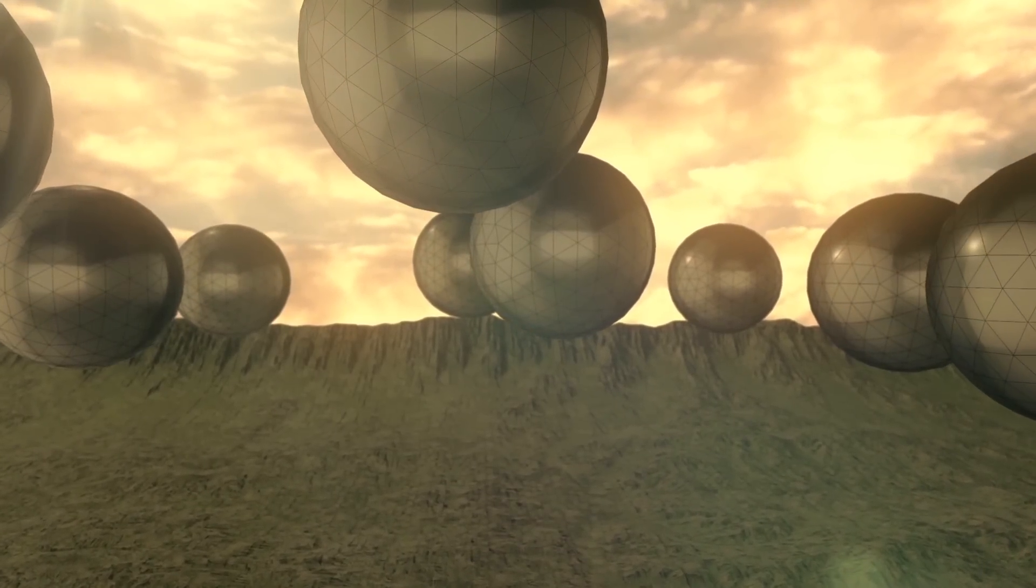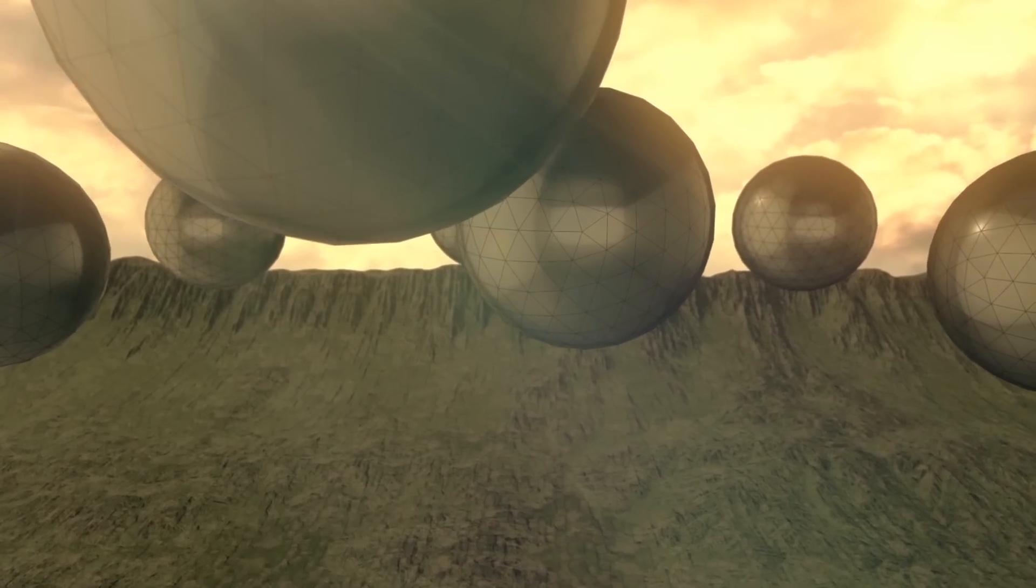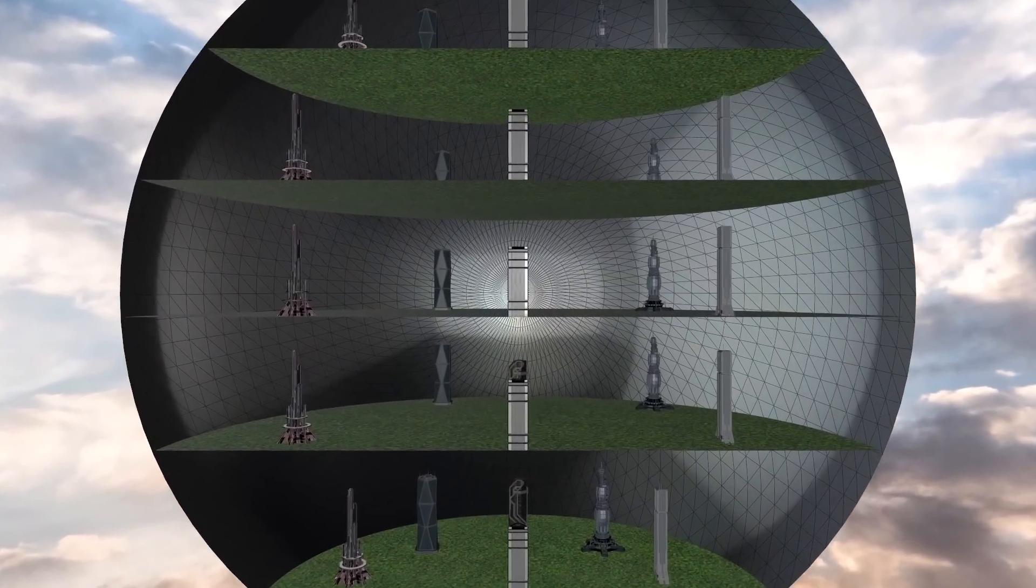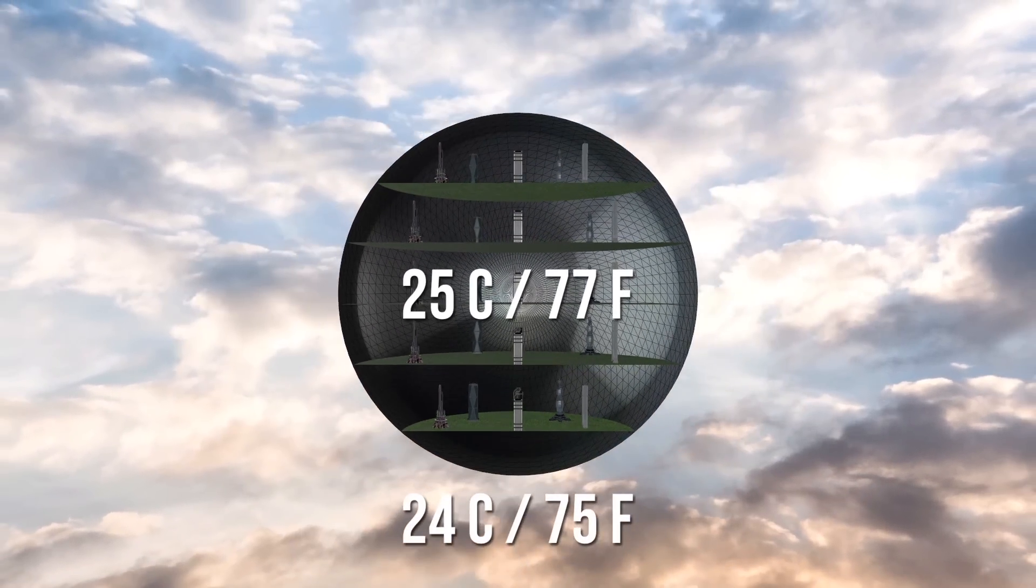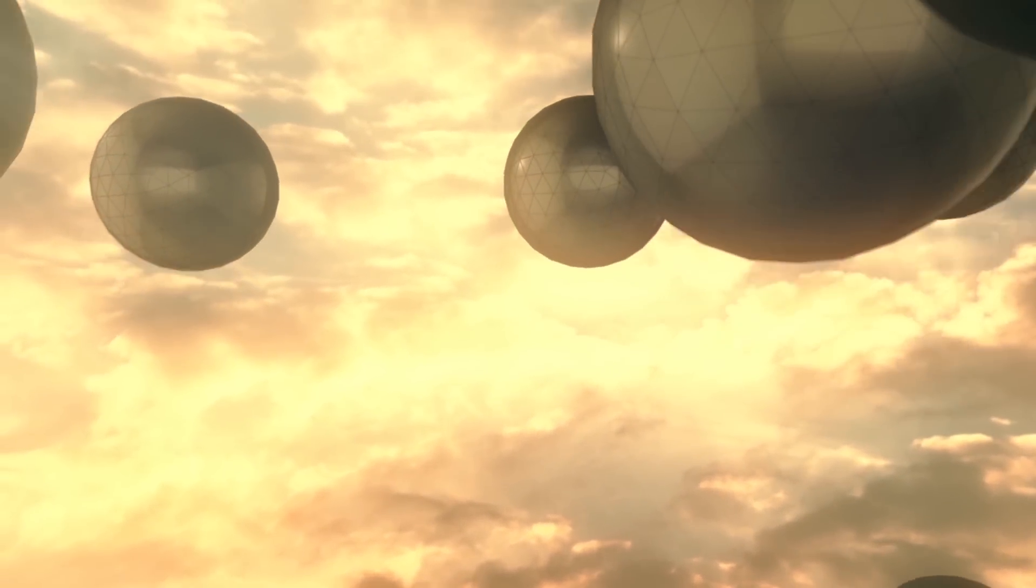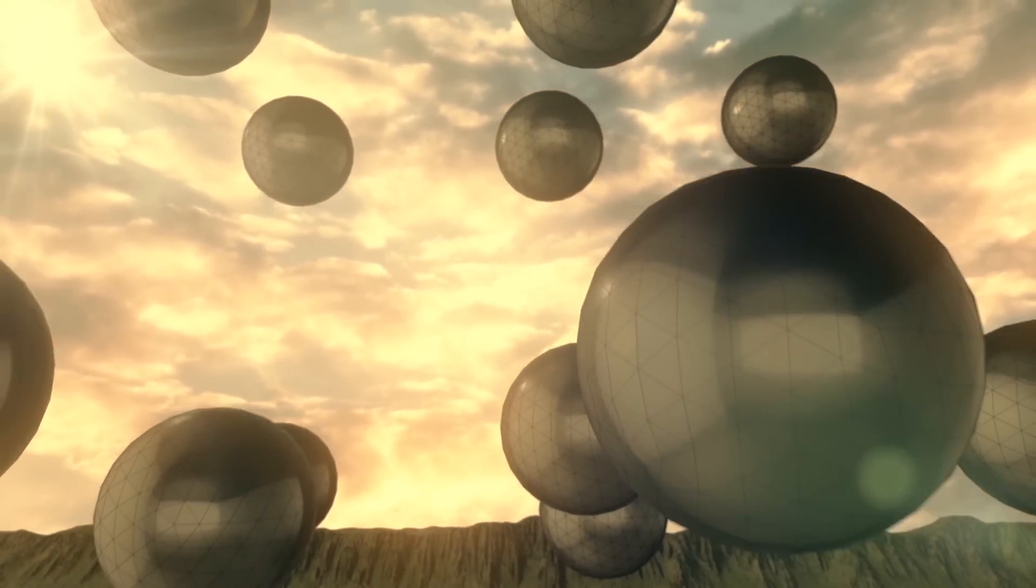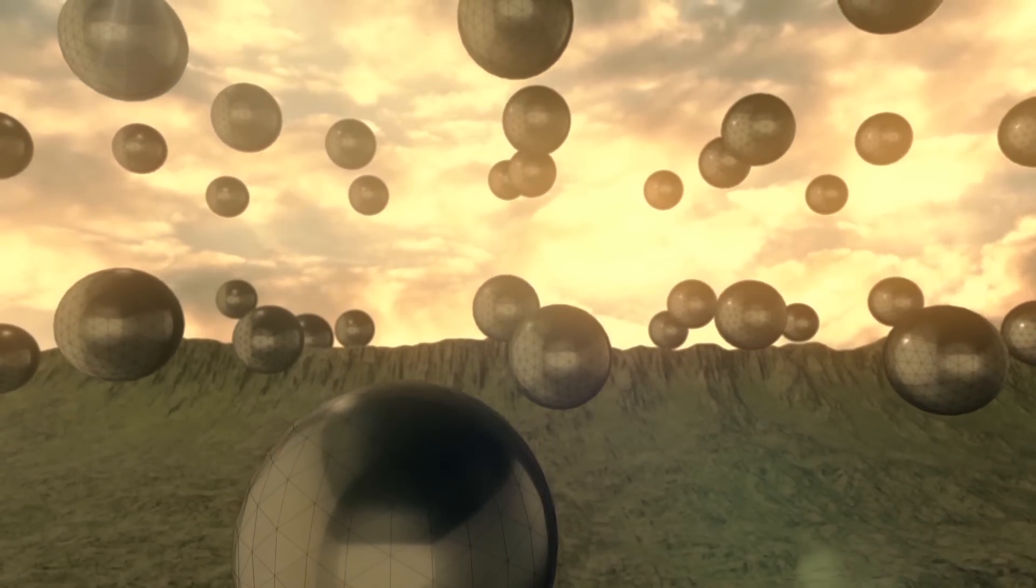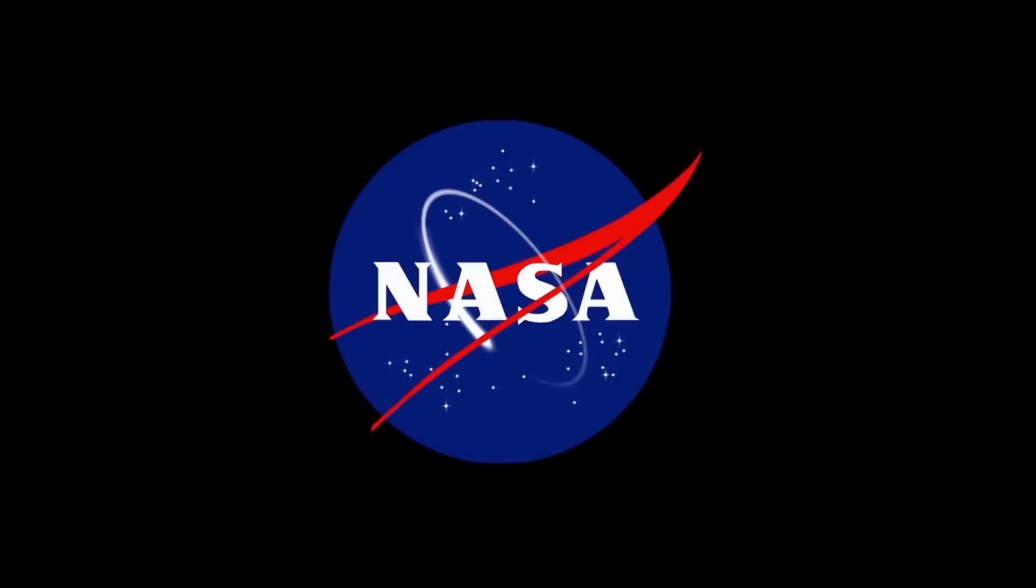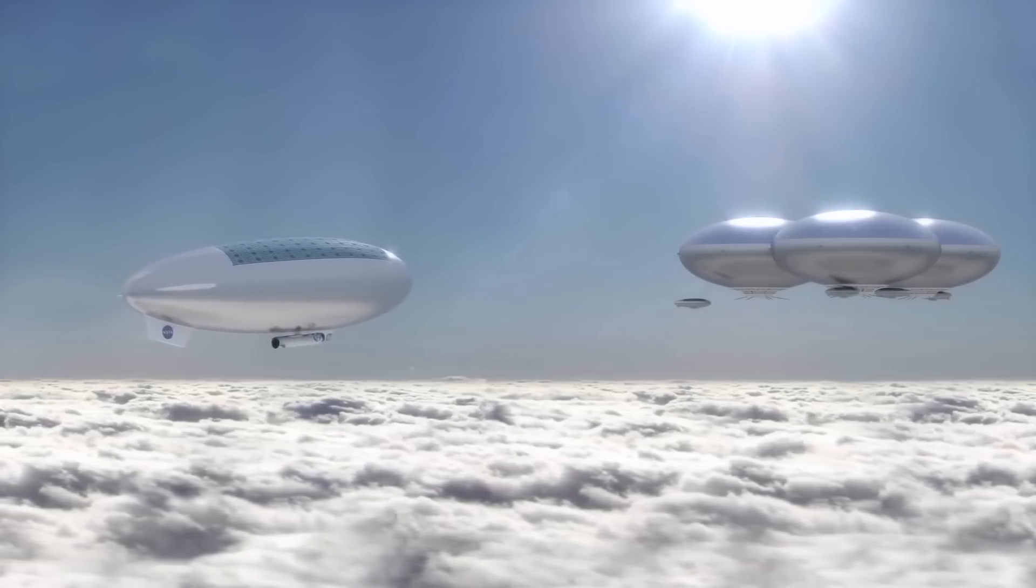And however unbelievable it sounds, the sphere is supposed to float in the atmosphere like a hot air balloon. Fuller calculated that to make this possible, the air inside a Cloud 9 must be just one degree hotter than the outside air. And then hundreds of residents of lightweight aluminum penthouses would be able to enjoy constantly changing views from their windows while chewing avocado toasts. Fuller dreamed of building a really perfect city of the future from these Cloud 9s. NASA picked up the idea and offered to start a cloud colony project on Venus. Here comes trouble.